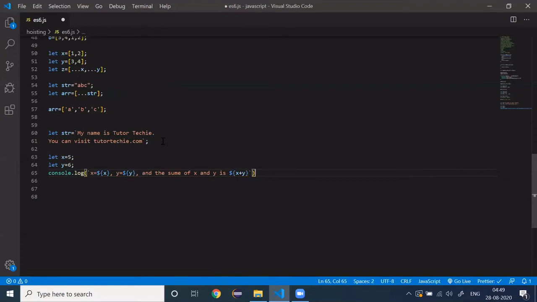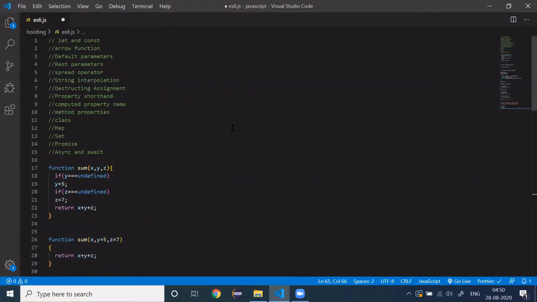So this is how it works. You can also do manipulation using dollar and curly braces. So this is string interpolation in ES6.